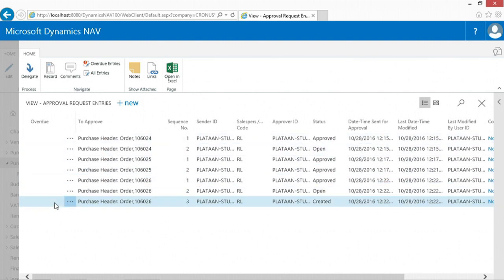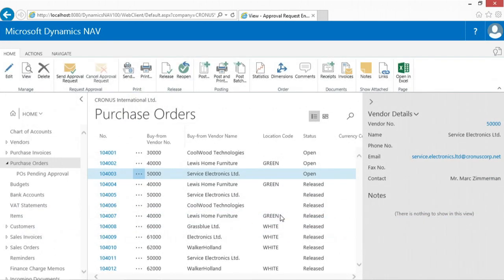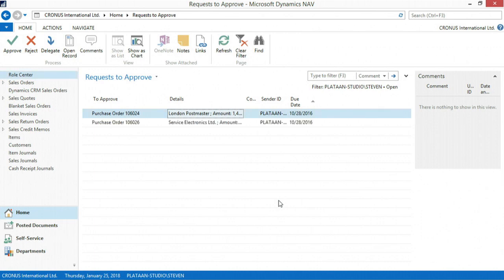But there is also already a line created for Vincent, because the system knows that the document doesn't only exceed my limit amount, but also the one of Steven, which means that if Steven approves, then it should go to Vincent. And this request line is already created. It's not open. It will only get the status open once Steven approves the document, which means that here you have a double approval, you see? So let's go and have a look.